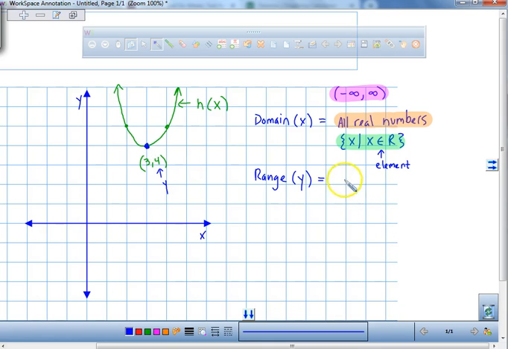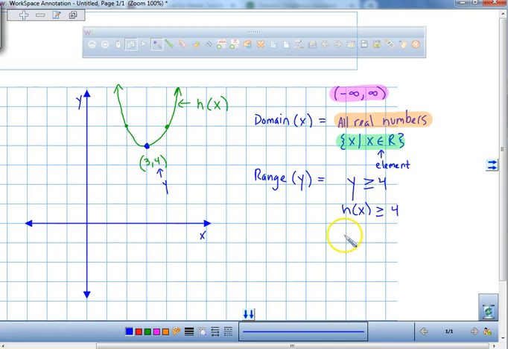Bigger. So you would say your y values are greater than or equal to the number 4. However, if the graph is called h of x, you have to write it this way. You'd say your h of x, remember this is function notation, is greater than or equal to the number 4. This is what you're going to see on your STAR test. Okay? You'll either see this or you'll see this.